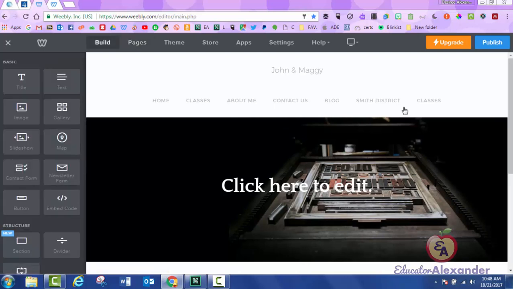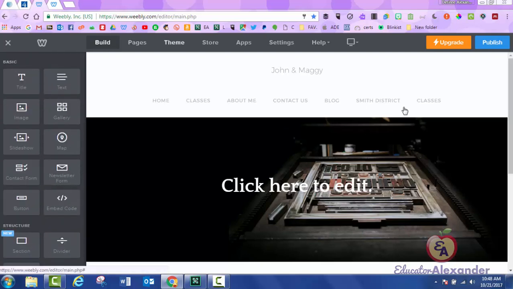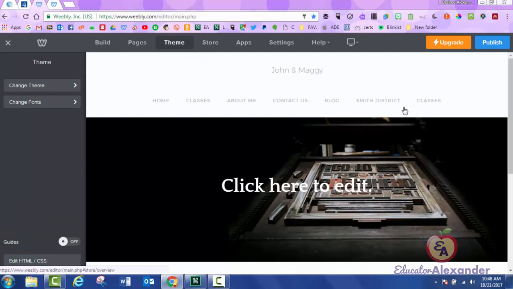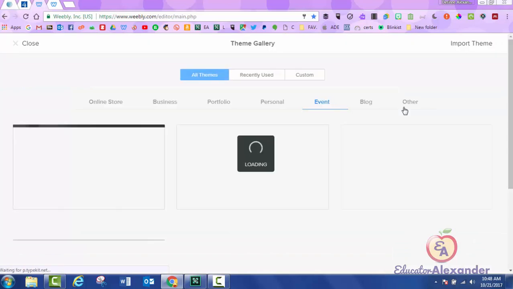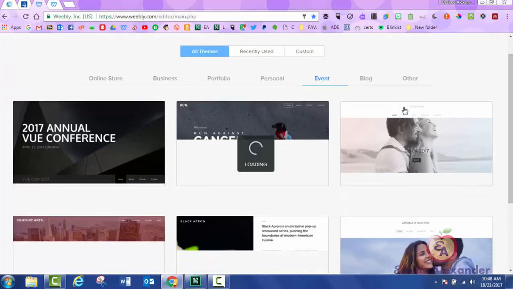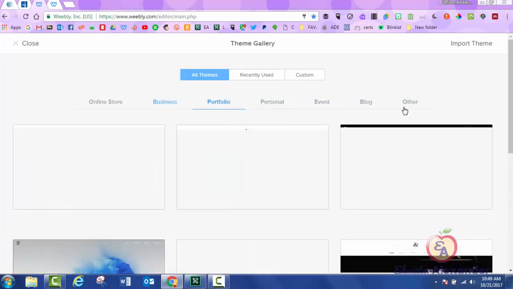All right, now let's go to theme. We're going to kind of go this way because build is where all the magic happens. So now let's go to theme. This is where you can choose a different theme. So I can come here and say, okay, I want to choose a different theme. And if you didn't notice how many other themes we have now.